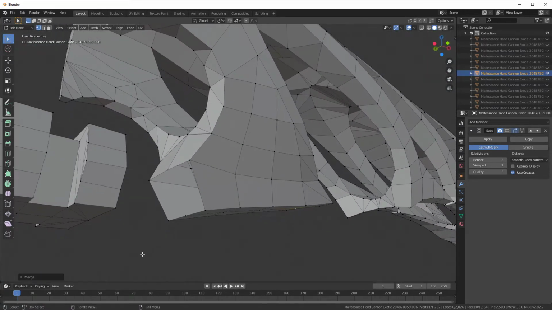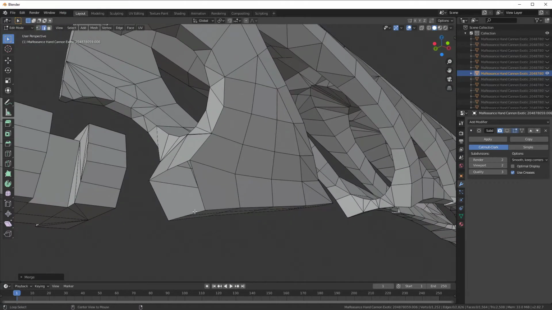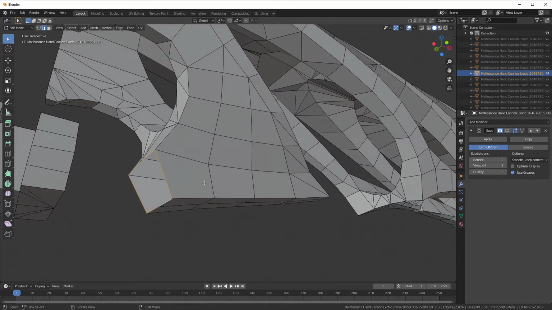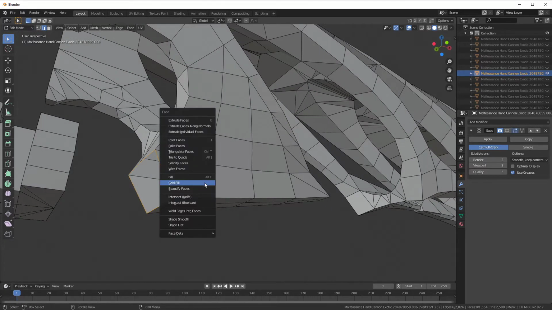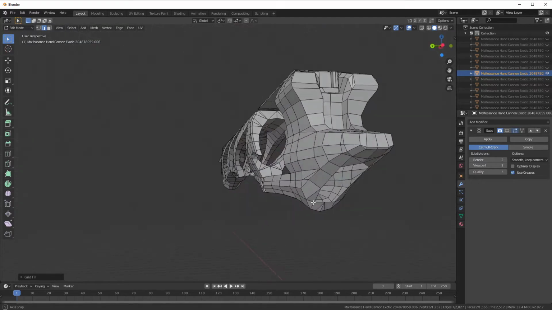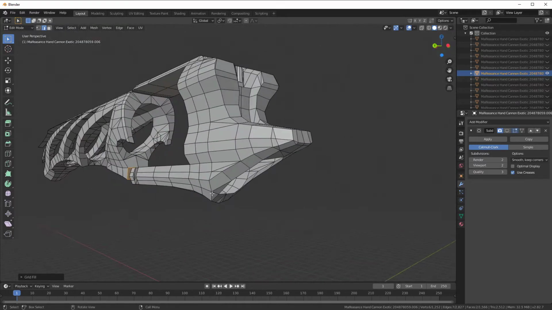And then I've got this one last, I'm going to switch back to edges. Got this one last hole here, and I can hit Control F and say grid fill. Now, this guy, oh, no, it wasn't the last one. Look at that. Got another one right here.